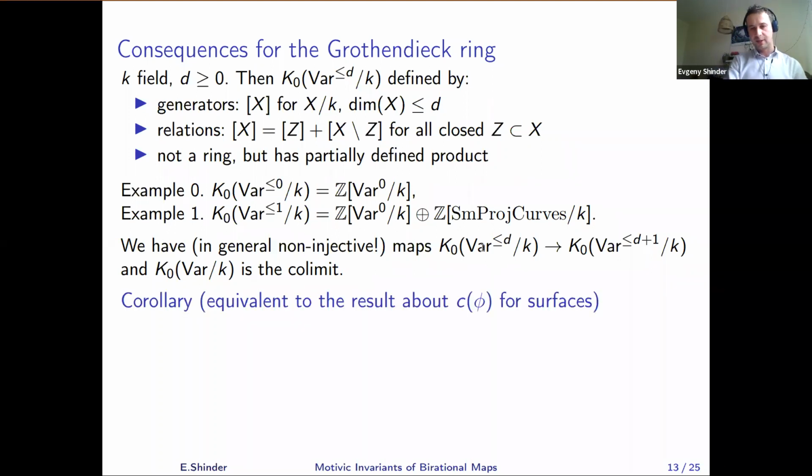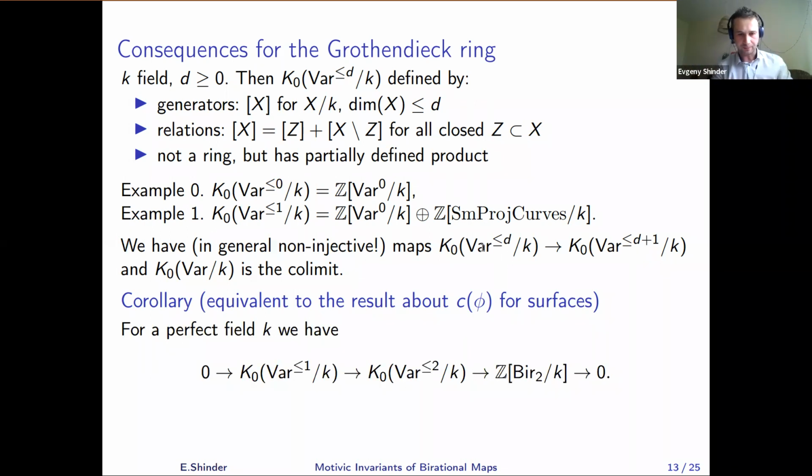However, what is true in dimension up to 2 is the following. All the questions I raised about the Grothendieck ring are true on this level. Specifically, we have such an exact sequence. So in some sense, equality of classes here is about their birationality. Equality of classes means that the highest dimensional components are birational.